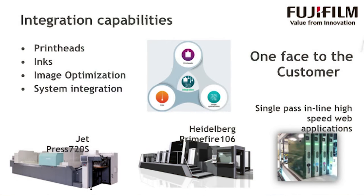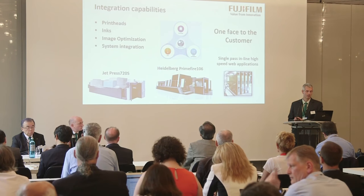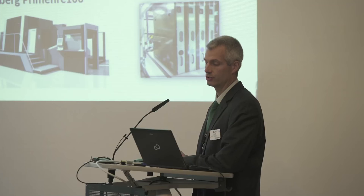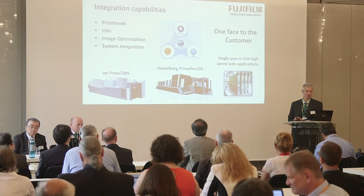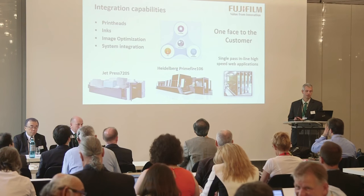I've talked about some of the various technologies we're showcasing here at Drupa. We believe each technology standing individually can provide a critical piece of the puzzle in many applications. For some applications, the combination of Fujifilm technologies and capabilities is greater than the sum of the parts. For these instances, Fujifilm is able to provide partners access to the complete set of technologies available from Fujifilm through one face to the customer. This will give potential partners a guided tour of various technologies which can be integrated to solve particular application challenges.